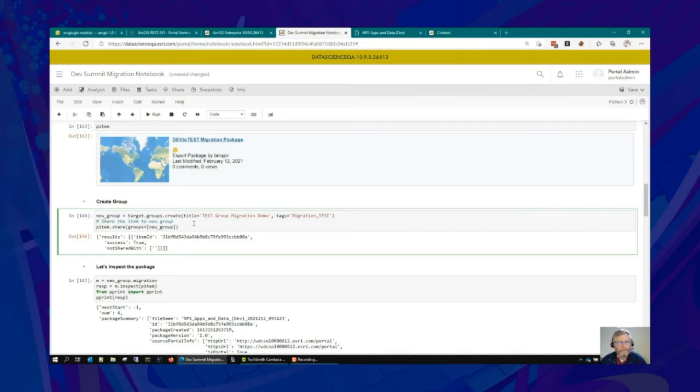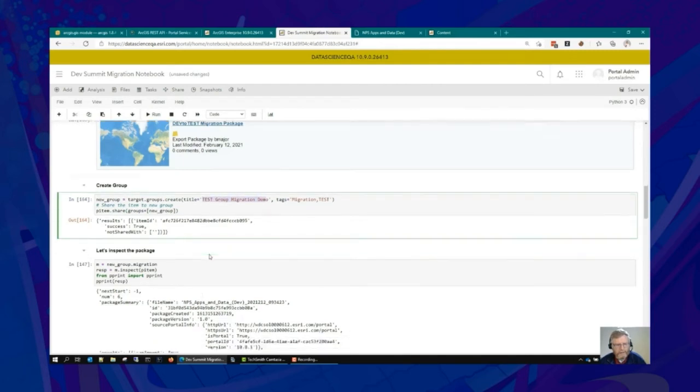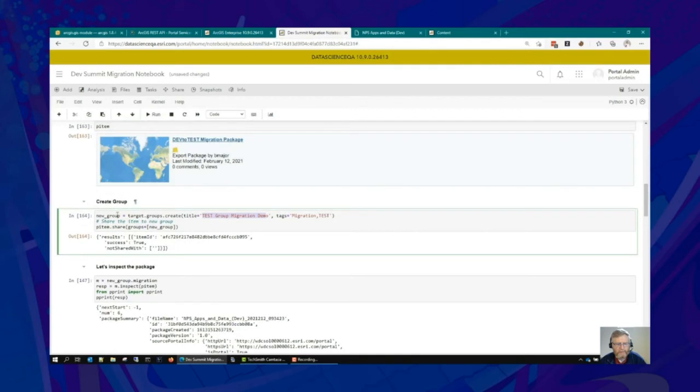So you have to have a group that the export package actually gets extracted into. I'm going to create a group and then share this export package with that group. Okay, I created a group. It's very quick. The name of my group is Test Group Migration Demo, and then I've shared my export package with that new group.